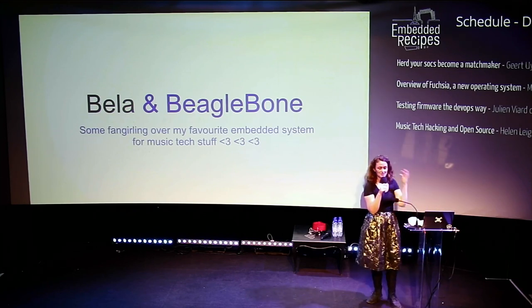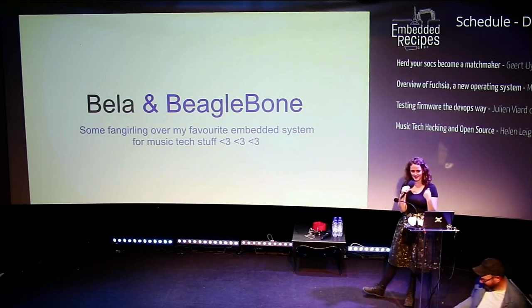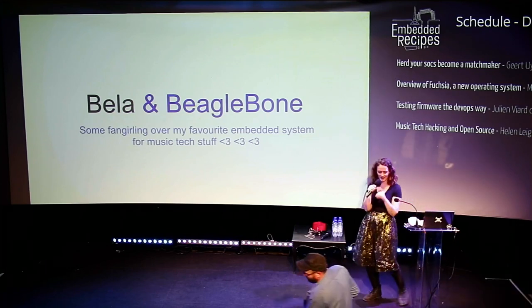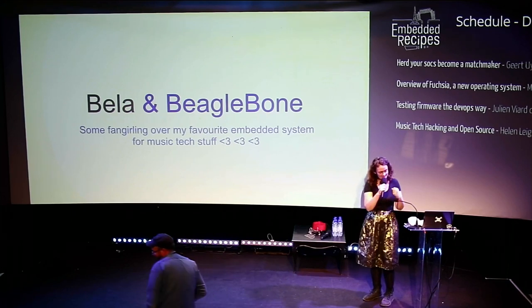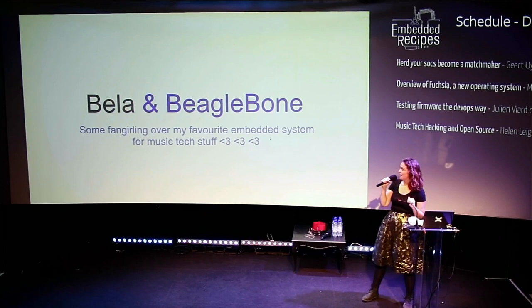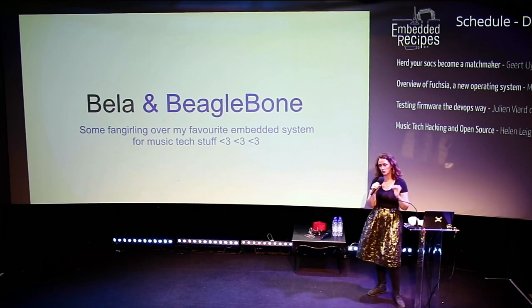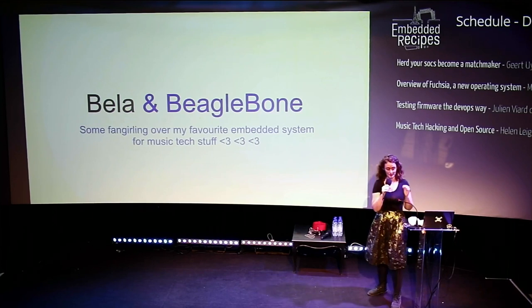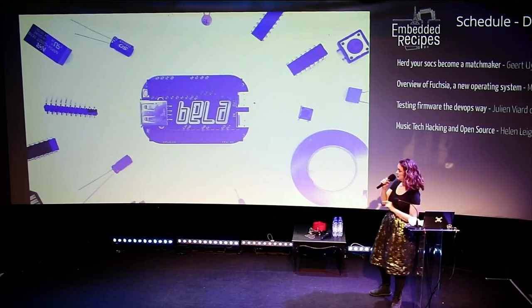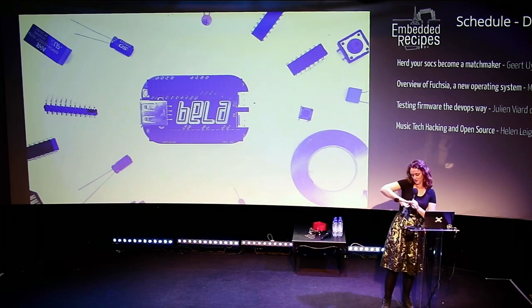But the Bela is a cape. Aside, I find it extremely cute that instead of a hat for a Pi, you get a cape for a BeagleBone. I like that very much. So anyway, Bela is a cape, and it basically turns the BeagleBone into an extremely powerful way to make embedded musical instruments. So this is what it looks like. I've got one on my bench. Let me open up my bag of tricks.